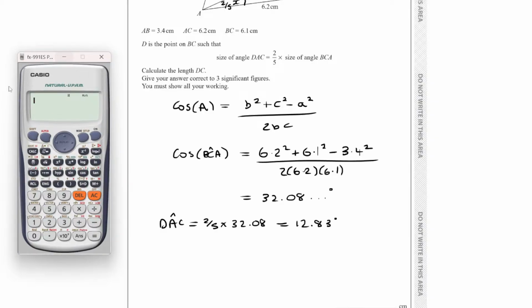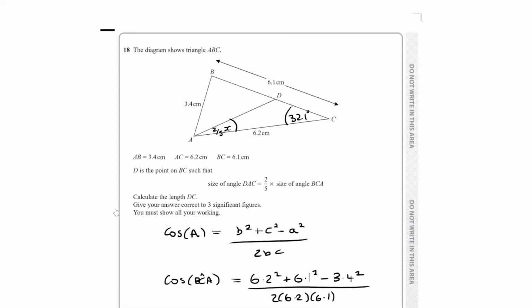Okay, let's have a look at our picture again then. So this one was about 12.8, wasn't it? So now looking at the smaller triangle, I want to find DC. I've got one side, I want to find another side, so that's two sides. I've got two angles, so I'm thinking, yeah, probably sine rule, especially because I've already used cosine rule. It's probably going to be sine rule. However, what I need is, yeah, the one I want is opposite the 12, so that's fine. That's a pair, isn't it? But the other side that I do have, 6.2, is opposite an angle that I currently don't have.